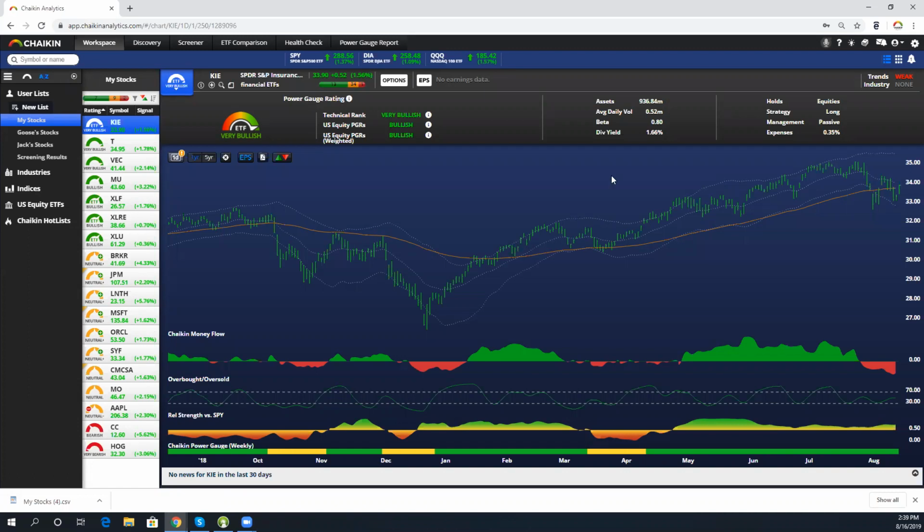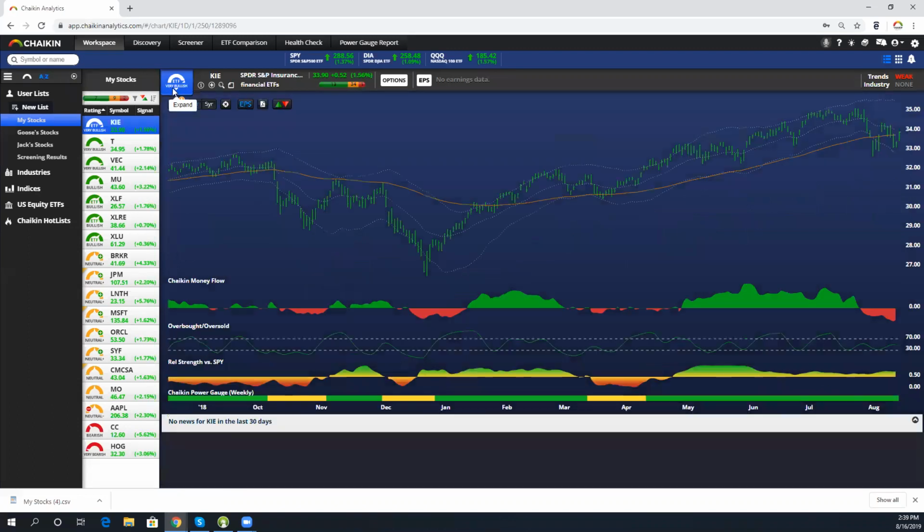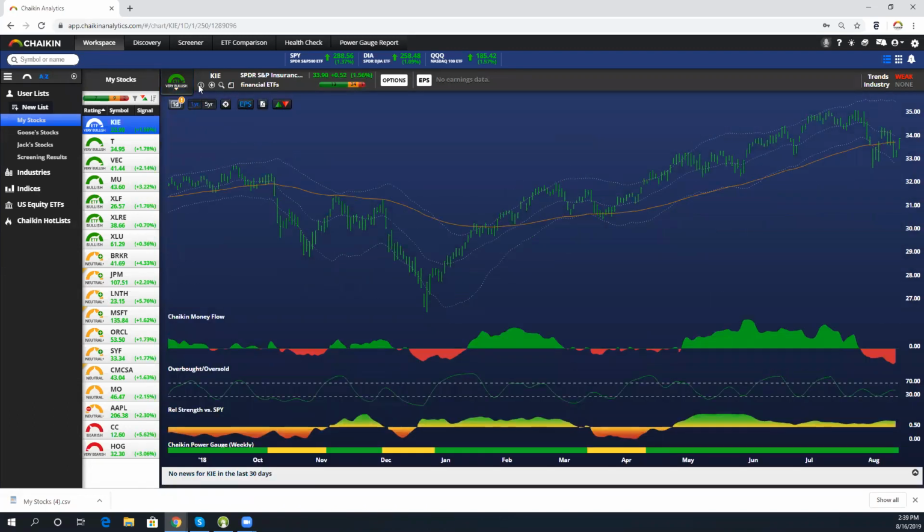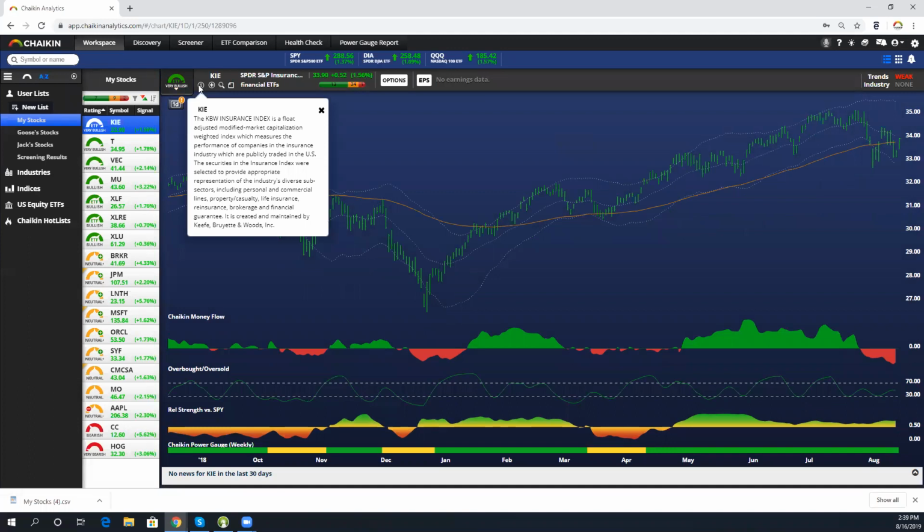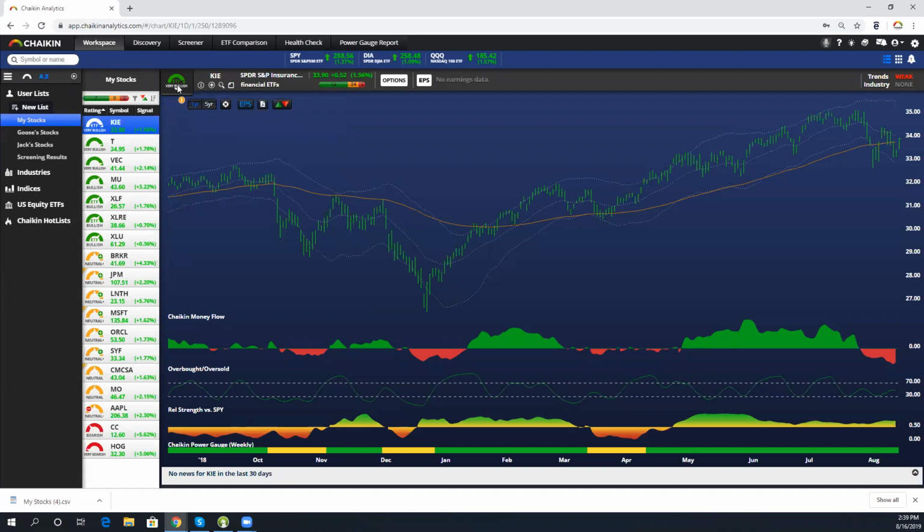Okay, working the rest of the way through the chart, and I'll go ahead and close this back up to free up some room. You have this icon as a little question mark, and if you click on it, it gives you a little blurb about the company you're looking at. Moving across, you have the functionality to add this particular symbol to any list in the platform. And you can see my lists are all listed right there.